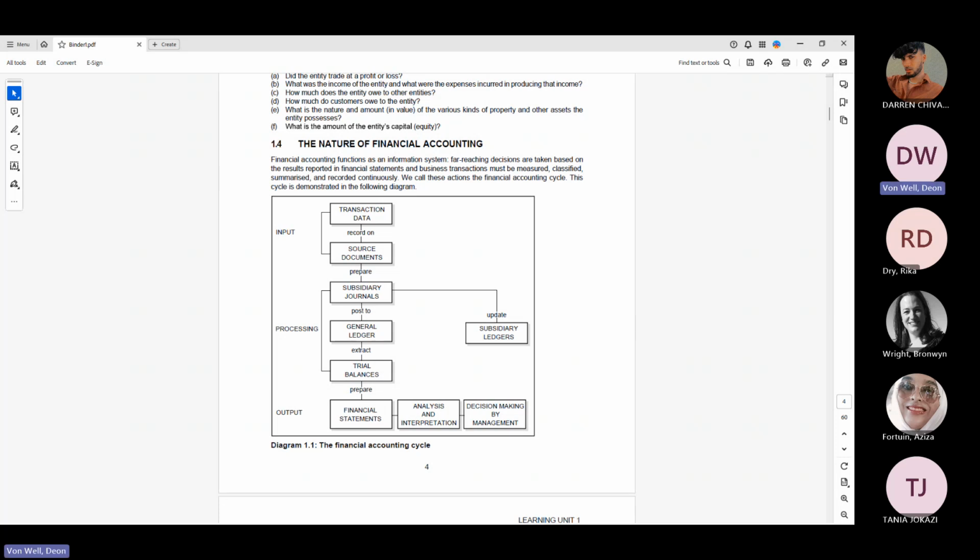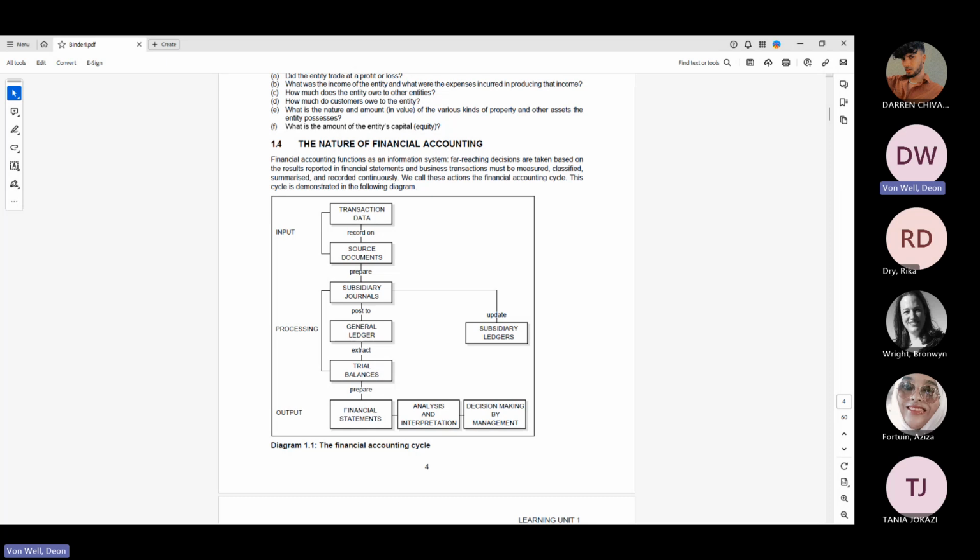But I will then use my purchases journal when I purchase inventory. Remember, purchases journals are only used when I buy inventory on credit. But I mean, that's later. This is not now exactly for our Learning Unit 1 to 3. That's going to be in our Learning Unit 6. But just to give you background of the process, I can have credit transactions that will be recorded in my purchases journal when I purchase inventory on credit. When I sell inventory, it's going to go to my sales journal.